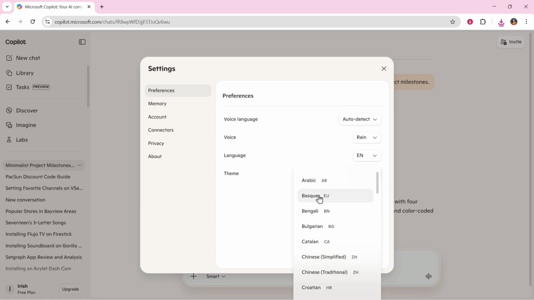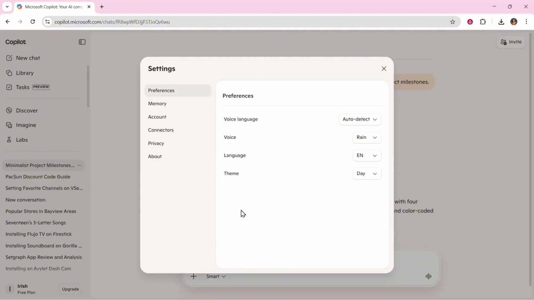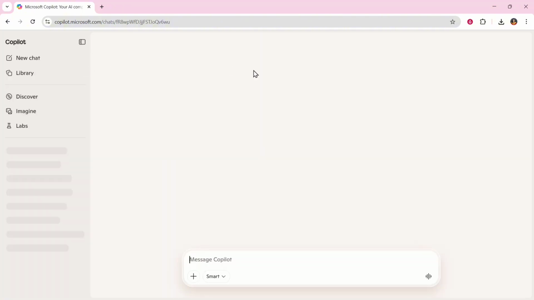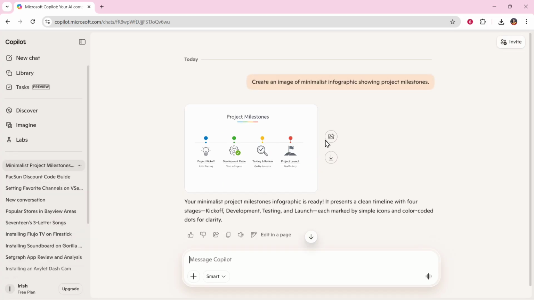And then once you click on your preferred language, Copilot will reload the page and then you'd be able to find the page in the language you've selected. So let's try reloading the page, and this is how it basically looks, and that is how you can easily change language in Microsoft 365 Copilot.